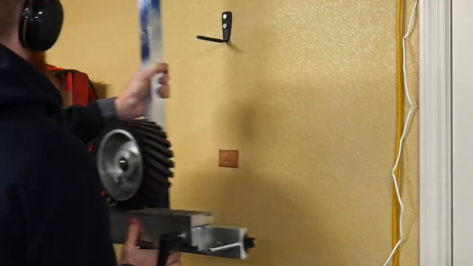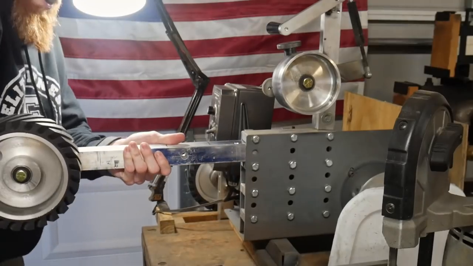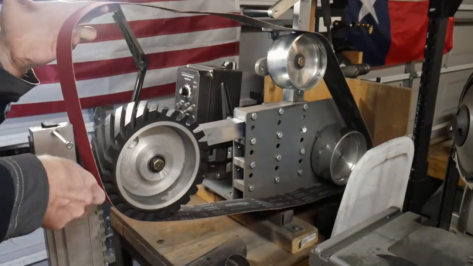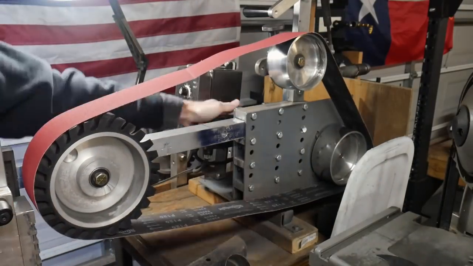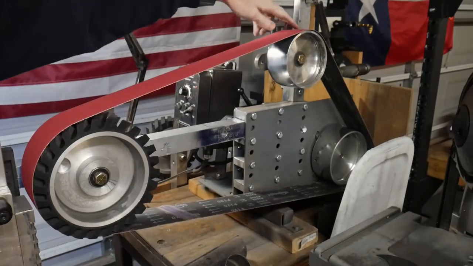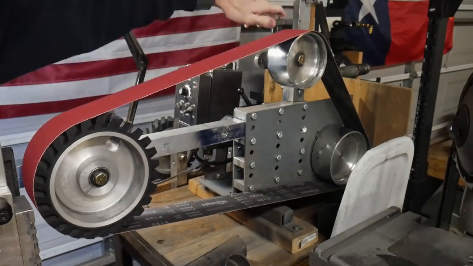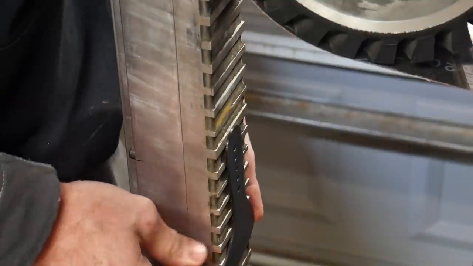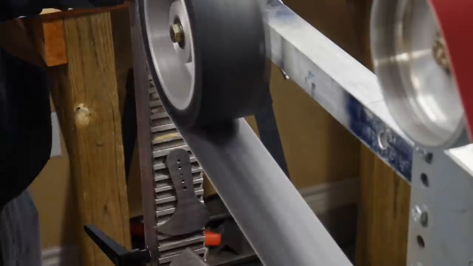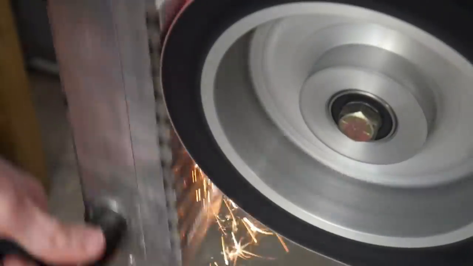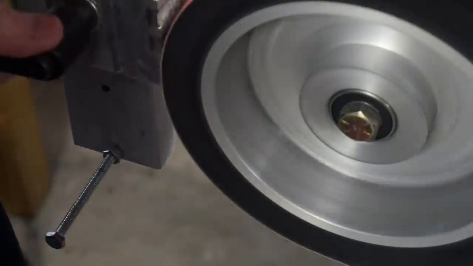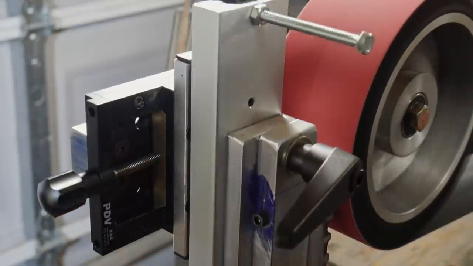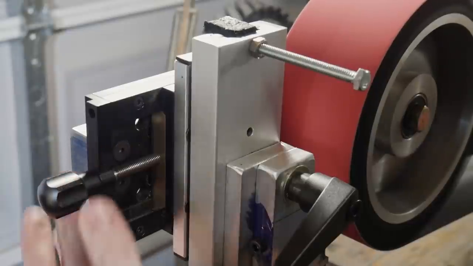Once we're finished with the heat treating process, we'll be using my surface grinding attachment to bring this knife down to its target dimension and thickness and also cleaning up the flats. I'll be using a three inch wide 120 grit belt from Combat Abrasives. The wheel on my surface grinding attachment is around three inches wide and the magnetic chuck is two and a half inches wide. That means that I will have a little bit of overhang with the knife not contacting the magnetic chuck all the way from the width perspective, and in order to combat any type of flex that I'll get, I'm going to be making very small movements towards the wheel with my feed.